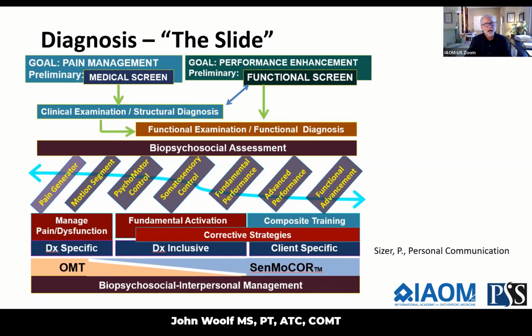And then ultimately, as the patient continues to improve, we need to move them towards fundamental performance, advanced performance, and functional advancement. On occasion, patients will come to us with a functional problem, maybe not in the temporomandibular joint, but perhaps. We could start with a functional examination and then realize that there may be some structural component, but it's going to lead us to the same place. So to get to a proper treatment plan design, we have to start with a structural diagnosis. We also have to conduct a functional diagnosis. In other words, both exams lead us to a diagnostic paradigm where the tissue is the issue and the function is the issue, and then formulate a story.